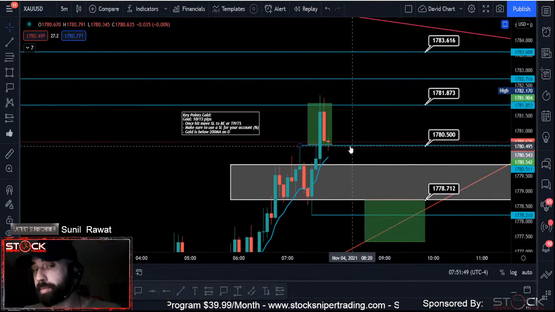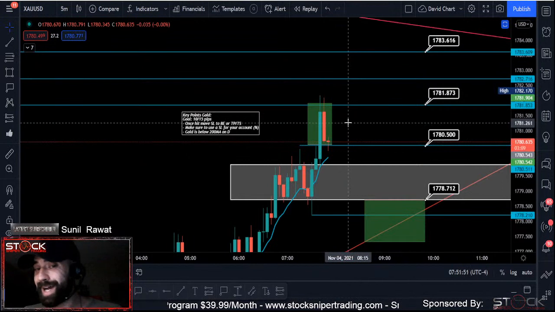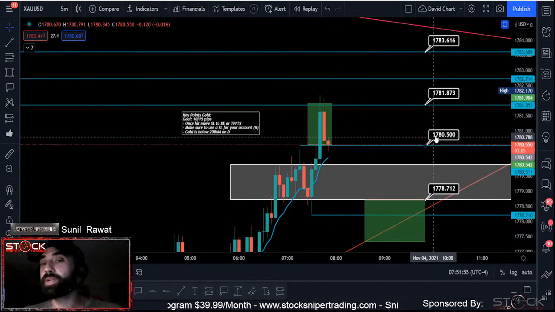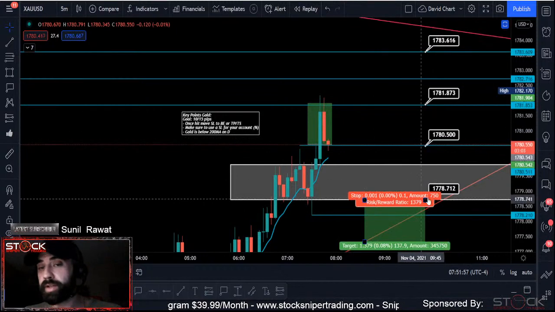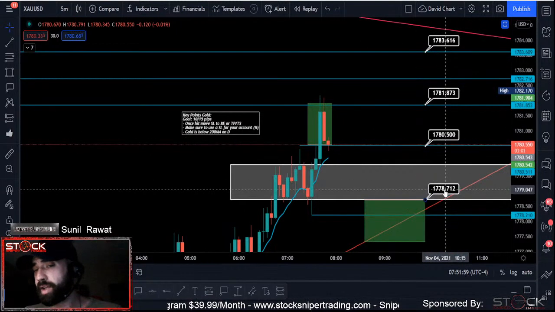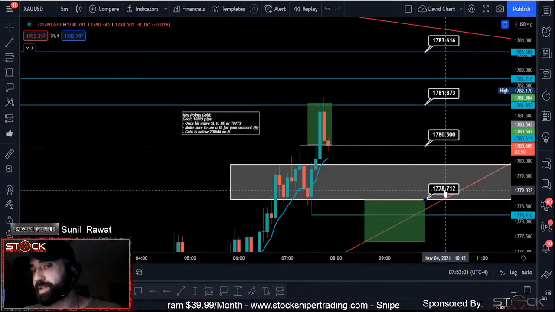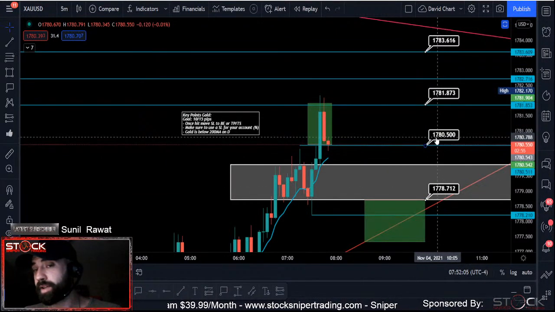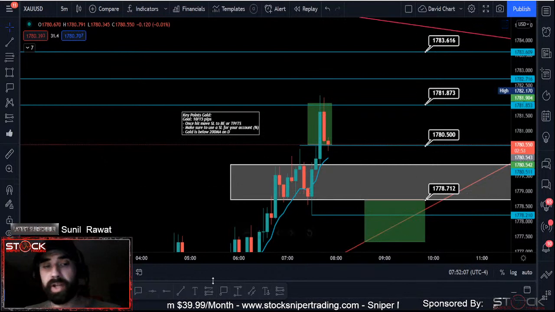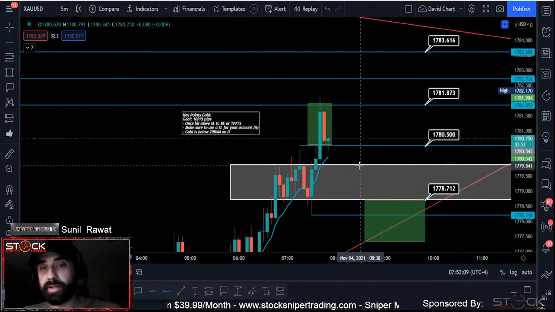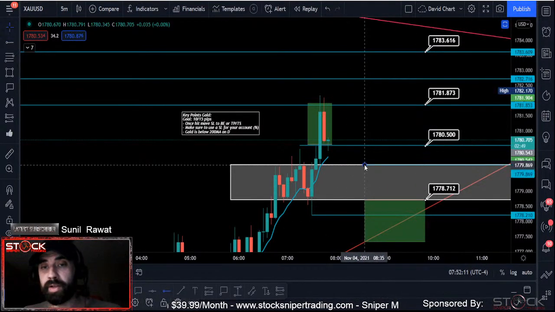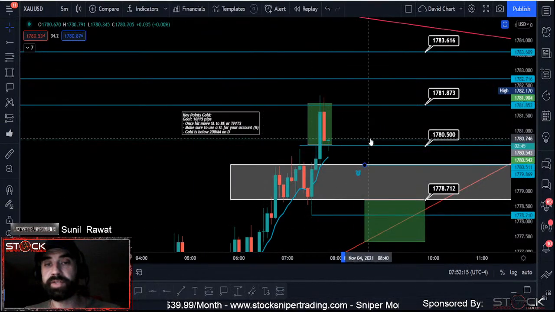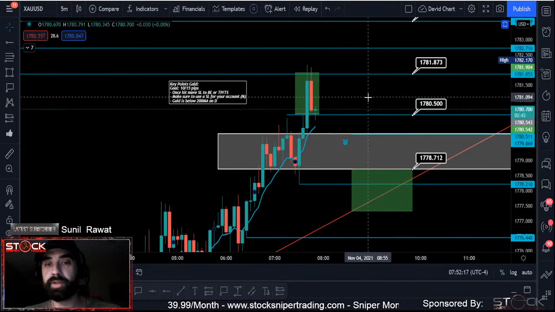So it's not a bad R to R trade. Just keep in mind though, it was at the high on the RSI, so that's why you're getting your short-term pullback. Okay, so let's wait and see what's going to happen around 1780, 1778.8, and I meant to say 1780.5, not 1780. My bad. All right, I'm going to add in an area right here so I can get an alert, just to get some signal if something does happen on gold. Okay.